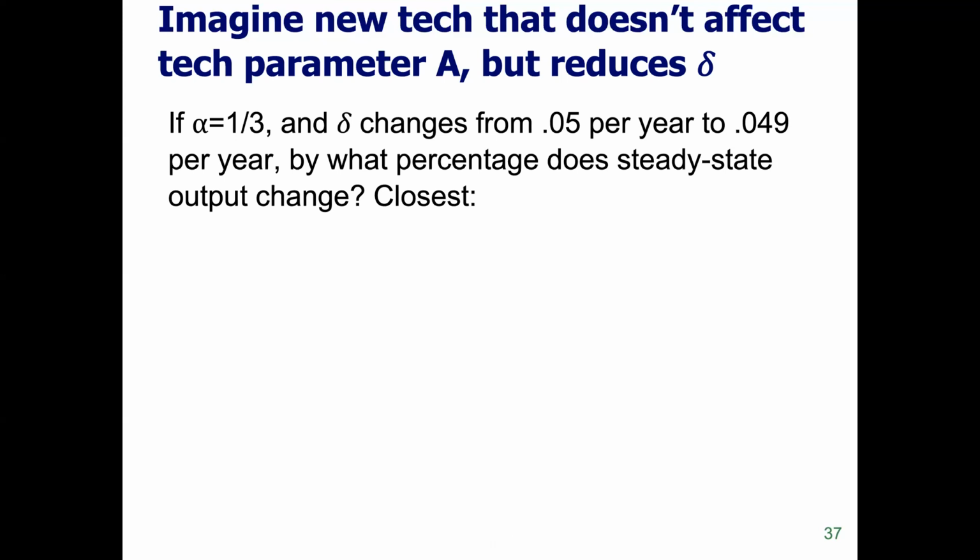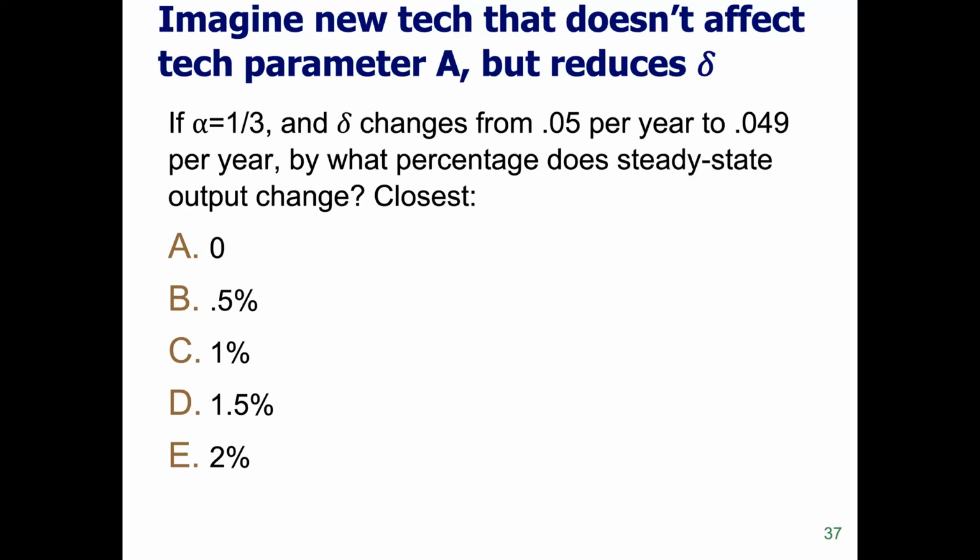So anyway, the cleanest way to deal with it is to actually just divide. You divide 0.049 by 0.05 and then say that's 0.98. How big a percent decrease is that from 1? So this is actually a 2% decrease. So we know we have an elasticity of minus 0.5. If you multiply an elasticity of minus 0.5 times a change of minus 2%, what is the percentage change on steady state output? 0, closest to 0, 0.5%, 1%, 1.5%, 2%. Stop the video and answer.